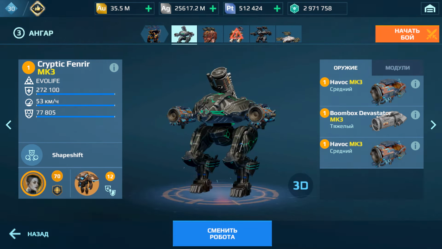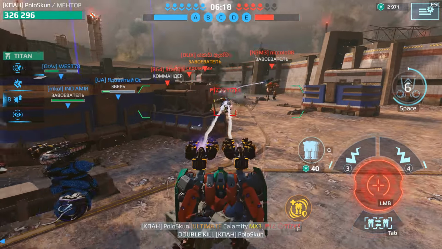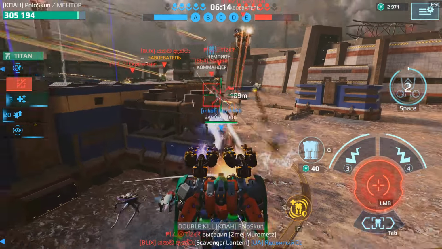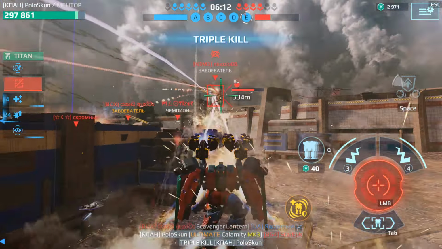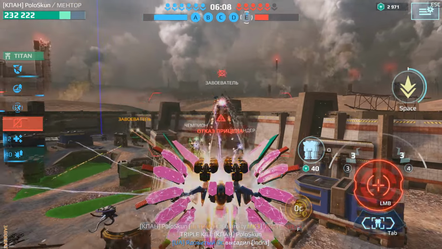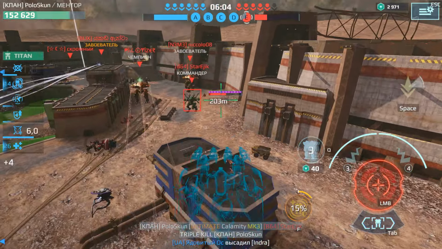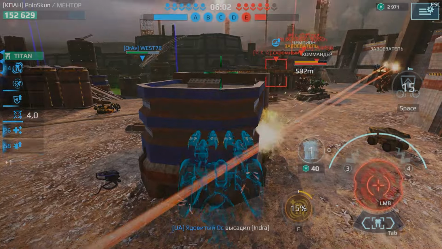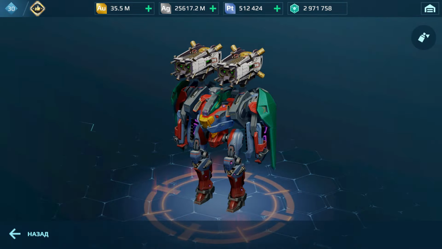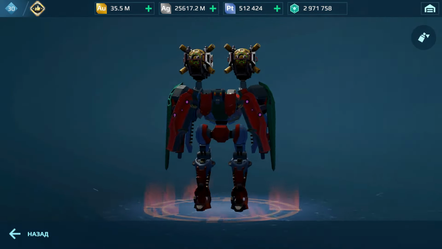The second good robot in the workshop is Seraph. This is now the newest robot added to the workshop. Of course, it is not the strongest, because since its appearance many new and stronger robots have appeared in the game, but it can also play even in the Championship League. It is best to take medium and long range guns for it. For example, in the workshop you can collect Decays and kill enemies from a distance of 600 meters. Therefore, do not ignore this robot, it is very strong in low and medium leagues.